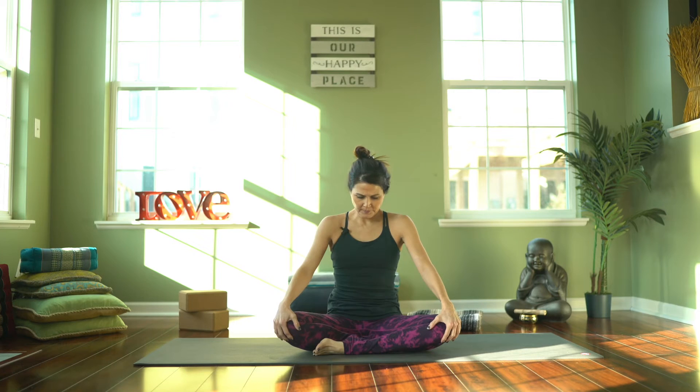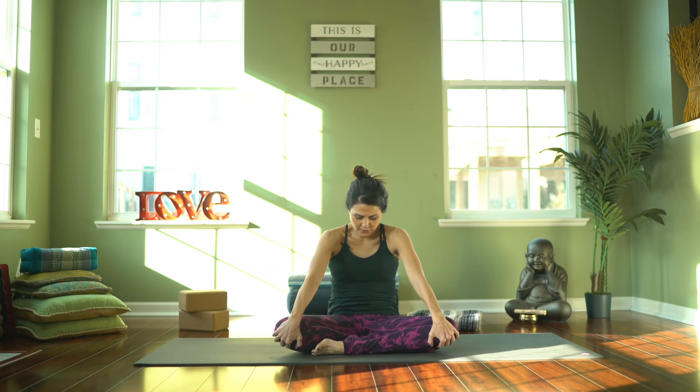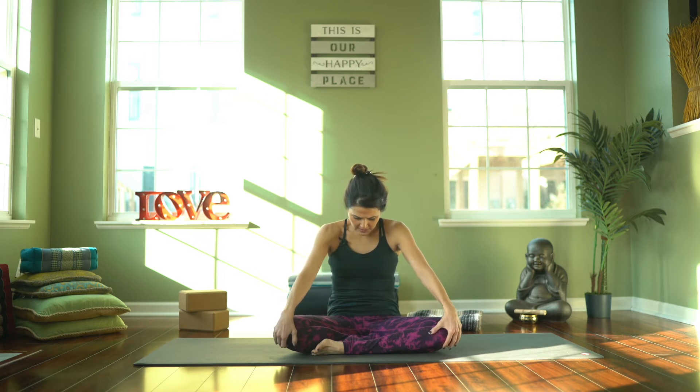Stretch out just a little bit through the front body, then exhale around — navel to spine, again engaging through the abdominals. Keep moving like this, moving with the breath, taking it at your own pace. As I mentioned, this core center connects directly with our third chakra. What's pretty cool about that is it does take a lot of strength — abs can be pretty challenging. This chakra, when it's balanced, enables us to adapt to any situation, to find that inner strength, determination, and drive, which is exactly what we need to get through a strong core practice.